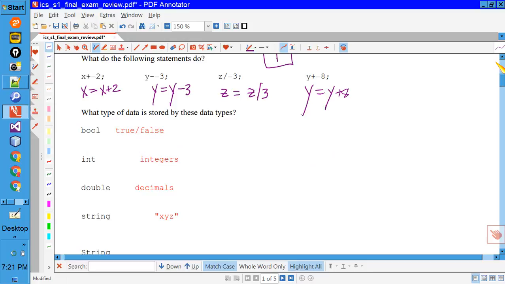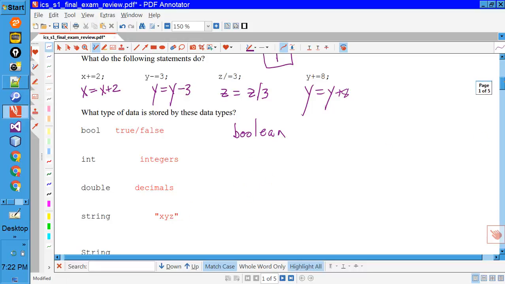Okay, so the basic data types you need to know are the bool data type, which is true, false. In Java, it's boolean, not bool. In C sharp, it's bool. Then int are integers between negative 2 billion something and positive 2 billion something. Then doubles are decimal values between 1 to the negative 308th power up to positive 1 to the 308th power.